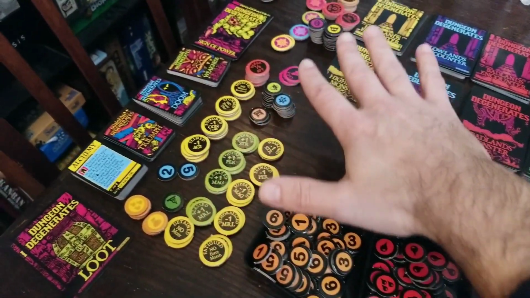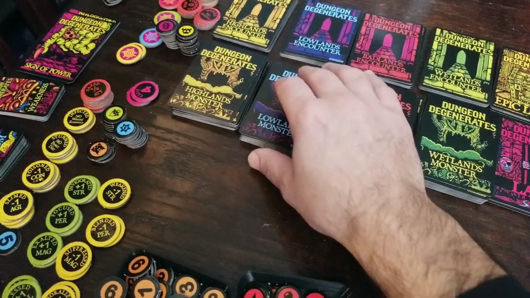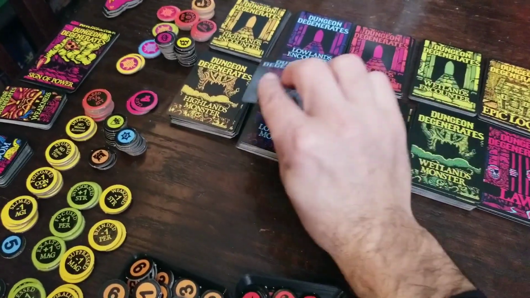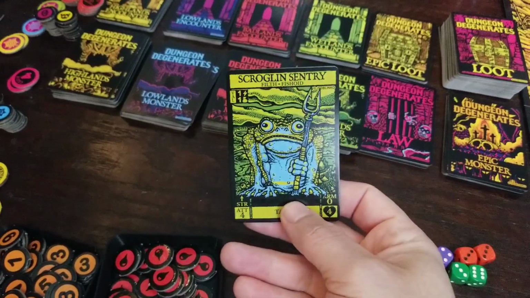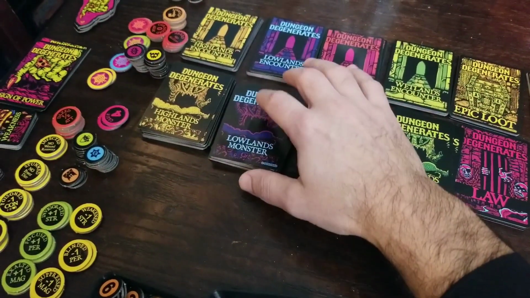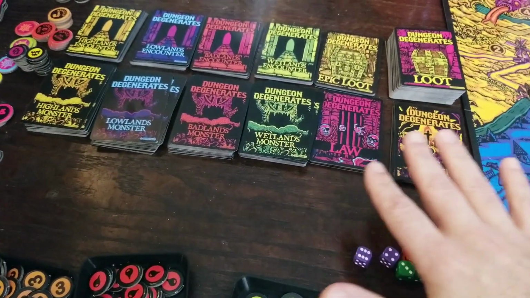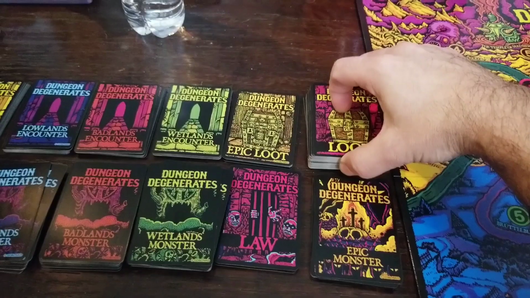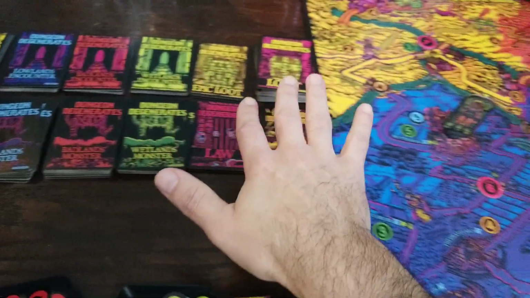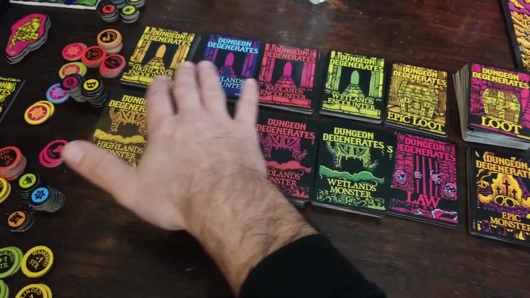Here's all our chits that take care of our conditions. There are a lot of conditions, and a lot of little powers that different monsters can have. We've got a cultist that can summon, and a wetland monster, a scroggling sentry, that can taunt us. Many of the things they can do will be familiar if you've played this genre of game. You've got a huge loot deck to work with, epic monsters, and in each of the 4 areas on the board, denoted by their coloration, you've got different encounters.